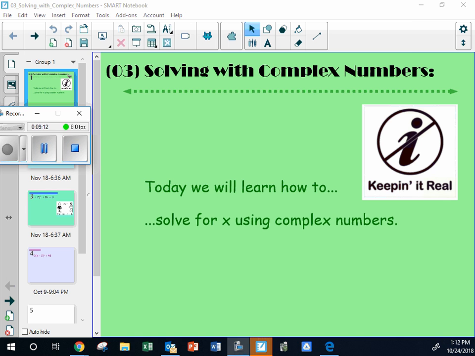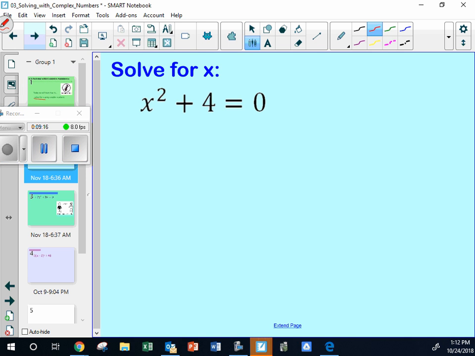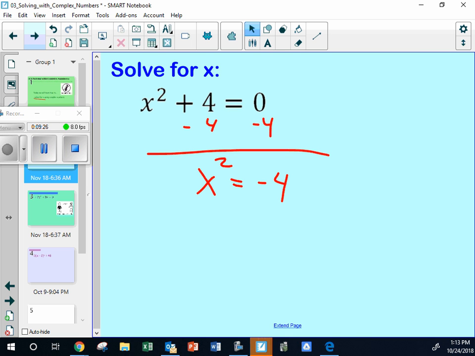So what do we have to learn how to do now? Solve using complex numbers. What do you mean solve? Well, solve like this. And what's different about it than we've done before? As soon as you subtract 4, you'll figure out that something's different than normal. Because right here, you would normally have taken a square root, and then, oop, you get a square root of a negative. Just a week and a half ago, I would have said, oh, no solution. But now you just keep going, right? Go ahead, keep going. Solve this thing.